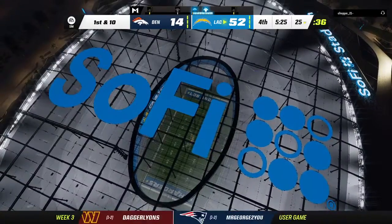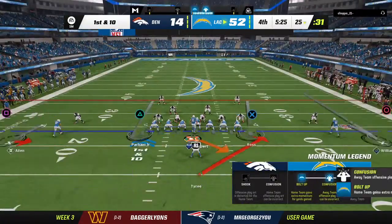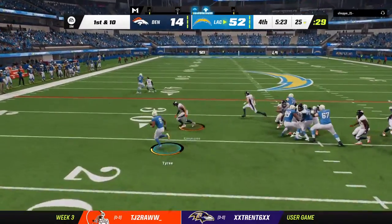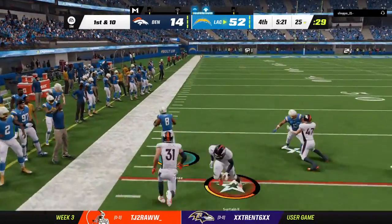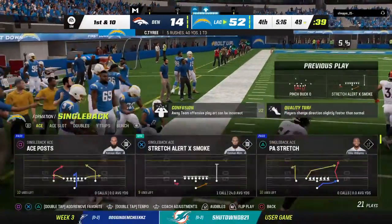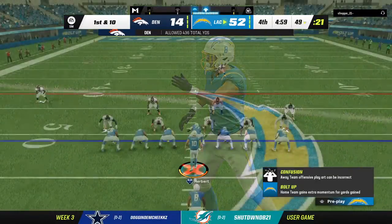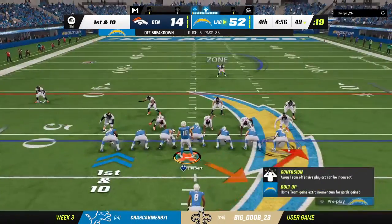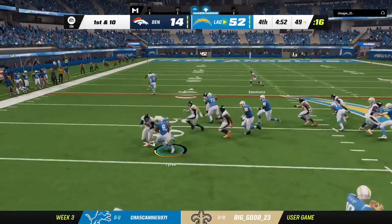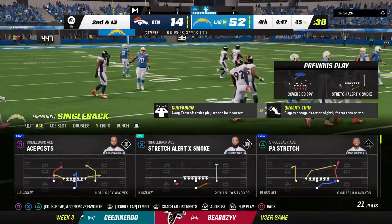The Charger drive about to get going. Well, they don't really need the points here, Charles, given what we're looking at on the scoreboard, but they've scored on 3 consecutive possessions, 3 consecutive drives, and I'm sure that they would like to keep that streak going here and continue to pull away. And things have gotten that way in the NFL, haven't they, partner? Because in the old days, people would get off the gas a little bit, right? But now, people continue to accelerate, but we'll see what they decide to do as they come out for this one. But the way this game has gone, they've got to be awfully happy with their execution overall.